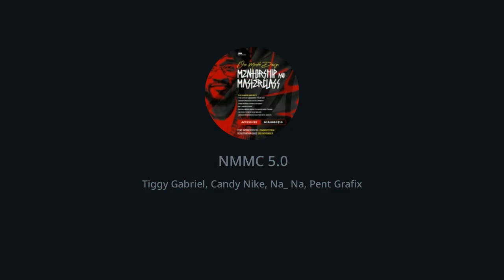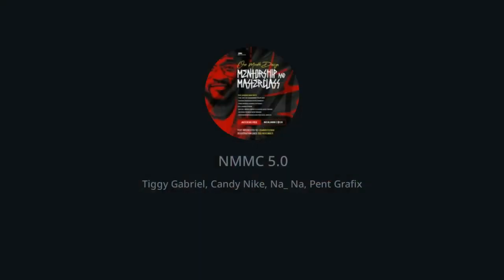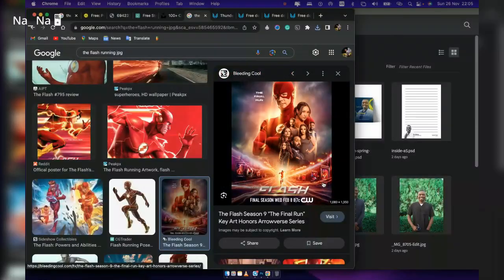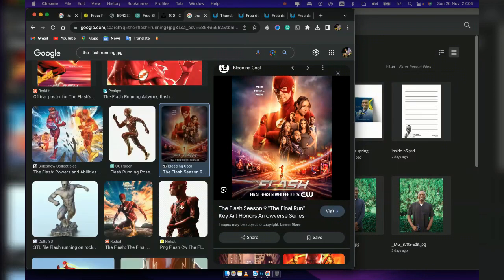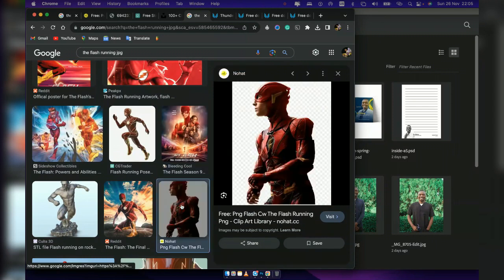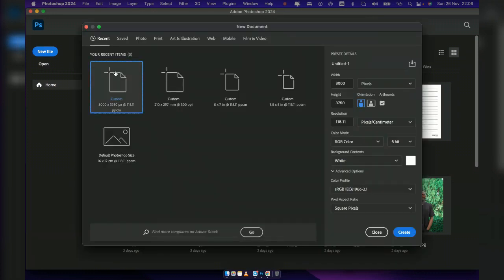I think I should have a lightning brush, but I don't know. I'll check. So this is another picture. Then this is the picture we're going to use. This is the picture we're going to use. Okay. So now we have a new file. I've taught you guys how to open and make artboards. So new file. This is what I'm using. I'll title this the Flash class.